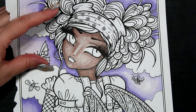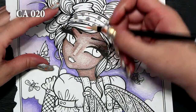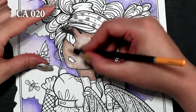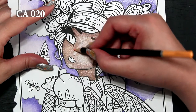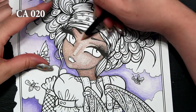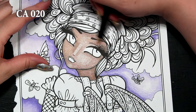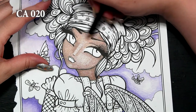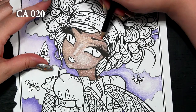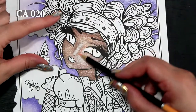Okay, I want to add a little bit of warmth to her, so I'm going to grab 020. And this is a lighter color. I'm going to go over everything with it and just bring a little bit of warmth to her skin. And just keep adding more layers. We want lots of pigment on this page.